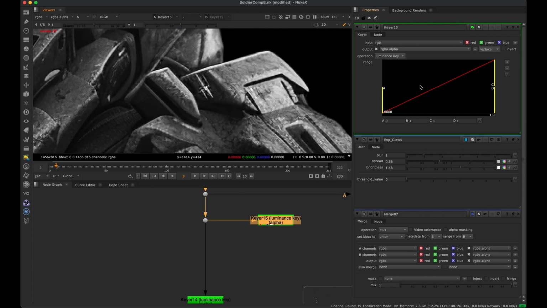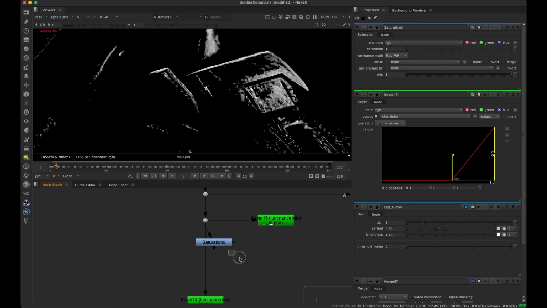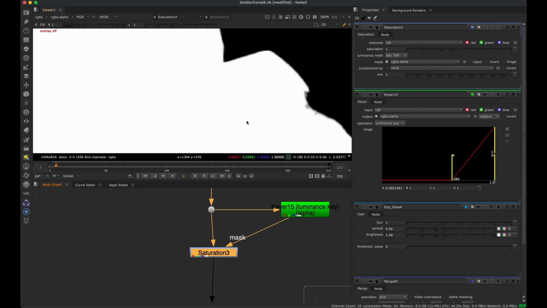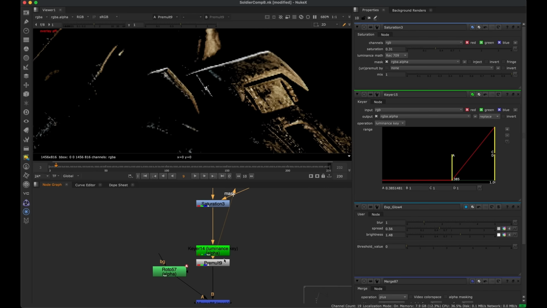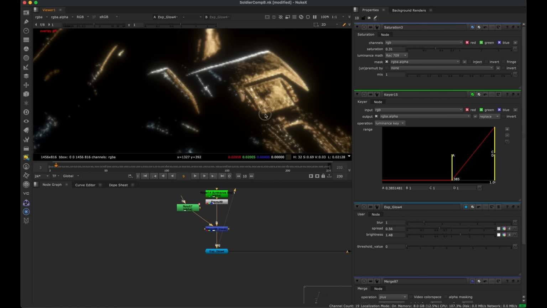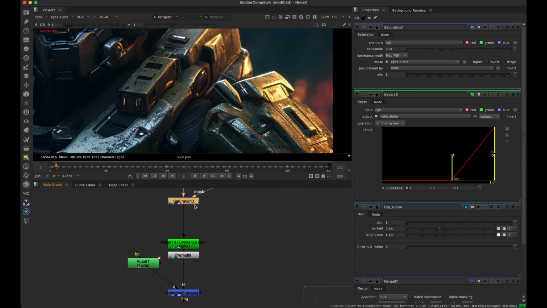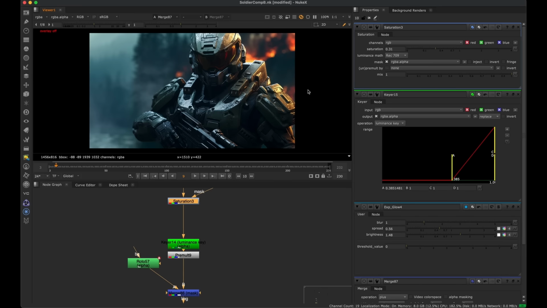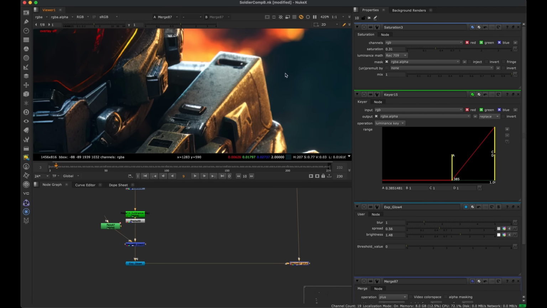So I'll do the same thing. I'll target those areas, and I'll just take a saturation node. So if you type saturation and you plug that into the mask, and then we pull it down, it's going to take a bit of the color out of the very bright areas, and that can help sometimes by just not having everything one color. Kind of feels a little bit more two-tone. So if you disable it and enable it, it just adds a tiny bit of color into the range there, and it's a very subtle effect. We don't want to overdo this, otherwise it's not going to look good.